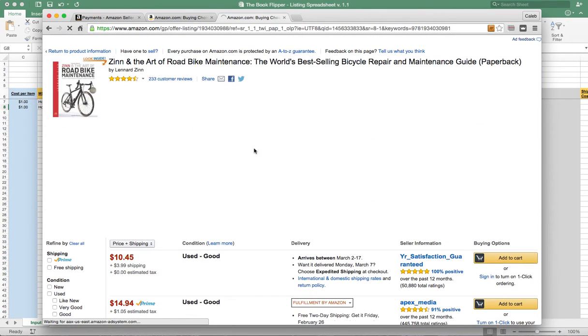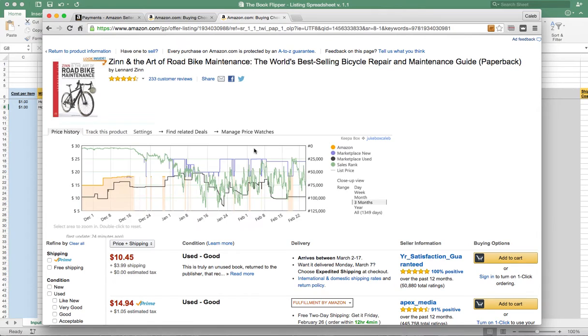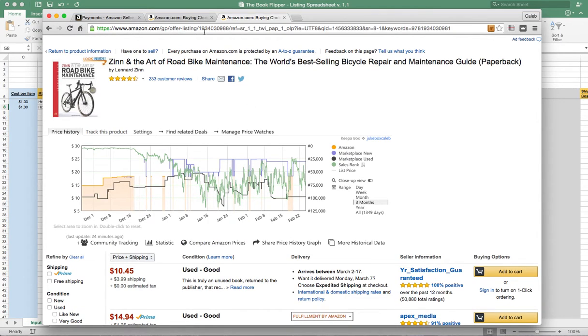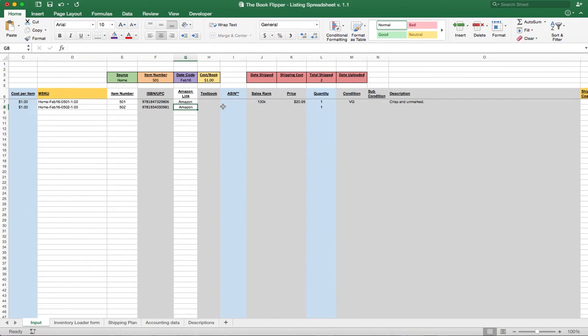So when we come in here, we're going to do a couple things again. One, we're going to go grab our ASIN. And the ASIN is always the first 10-digit number. Sometimes it's got letters in front, but it's always just after the Amazon.com/listing and then that number. So if you double-click it, Control-C for copy, and then come back over here. We're just going to drop that in as our ASIN, and now it knows to pull the right item. If we just uploaded the ISBN, Amazon wouldn't know what item it is, and it wouldn't get listed properly. So make sure you put the ASIN if more than one item appear on the main screen.